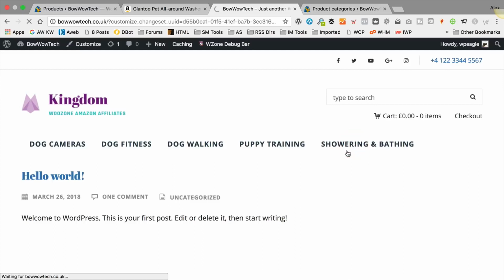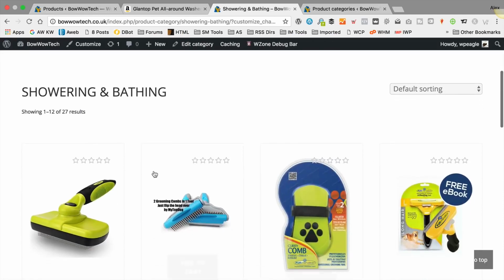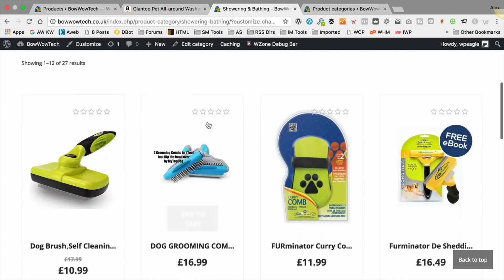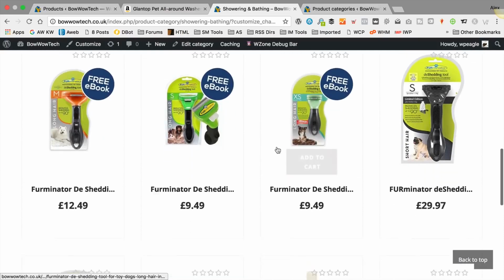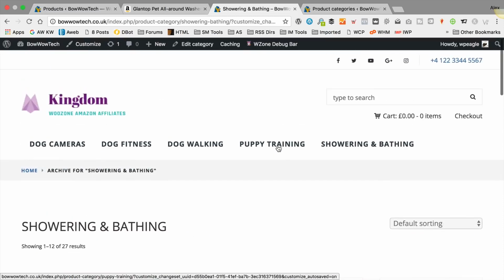Let's just have a look at the category one last time with all our lovely products. Here we go. Oh, it's displaying properly now. You remember a moment ago it was just kind of displaying like a big stretched image. It's okay now. That could have been to do with my browser cache or something like that. But hey, it's fine now. So yeah, got a nice layout of 4 columns and all the products looking good.